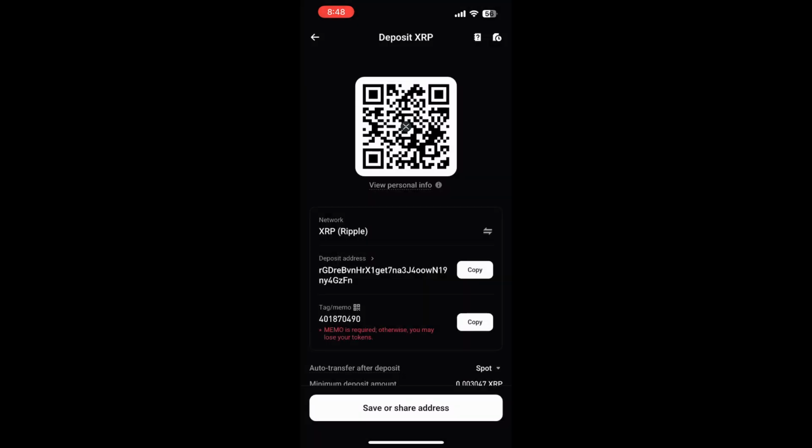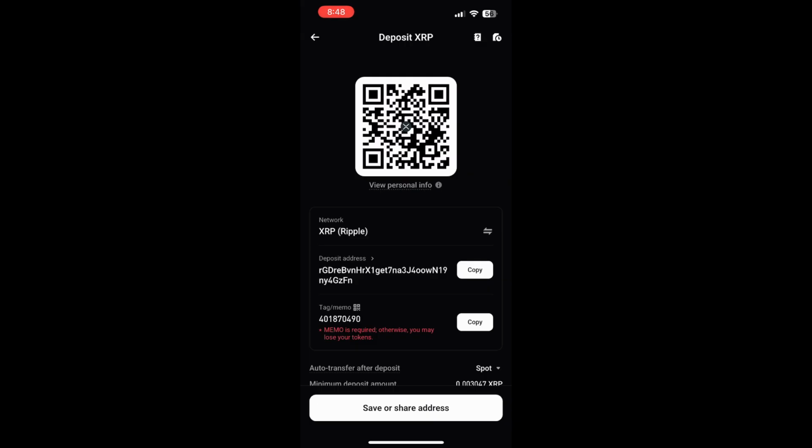These coins often require a memo, tag, or destination tag. After you select the coin, Bitget will ask you to choose a network. Pick the correct network for that coin. On the next screen, Bitget will show two important fields: your deposit address and, if it's required, your memo/tag. The memo usually appears right under the address and may be labeled Memo, Tag, Payment ID, or Destination Tag.